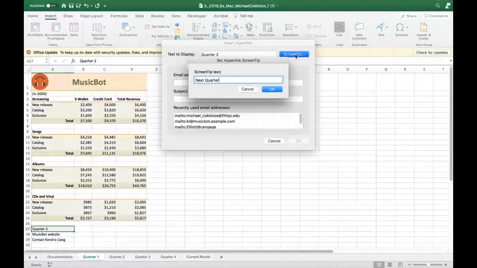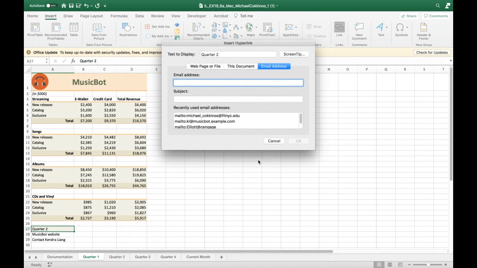Professor, I have a question. Yes. So you're on quarter one, right? I'm on quarter one right now, yes. You've got to make sure you ungroup them. The view, isn't it for quarter one the view supposed to be only the CDs and vinyl? But no, we remember we returned back to the original view. Oh, okay. Yeah, you got to return back to the original view, or else you won't see it, obviously. Okay. Thank you. And a lot of times I noticed in the book, they'll put you through hoops. It's like, do this, now undo it. So obviously they show you how to do it, and then you go back to get rid of it.